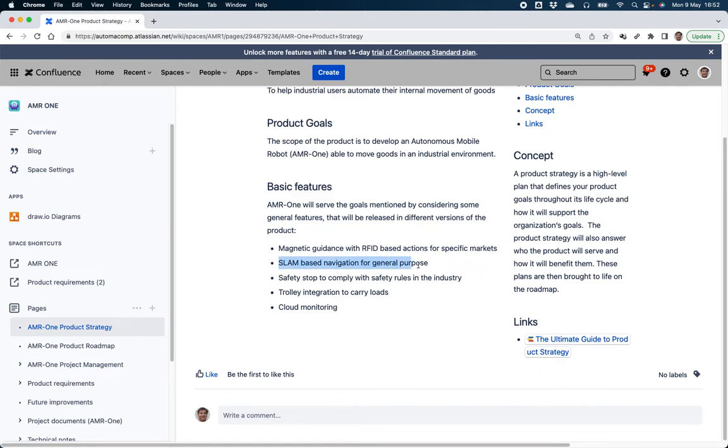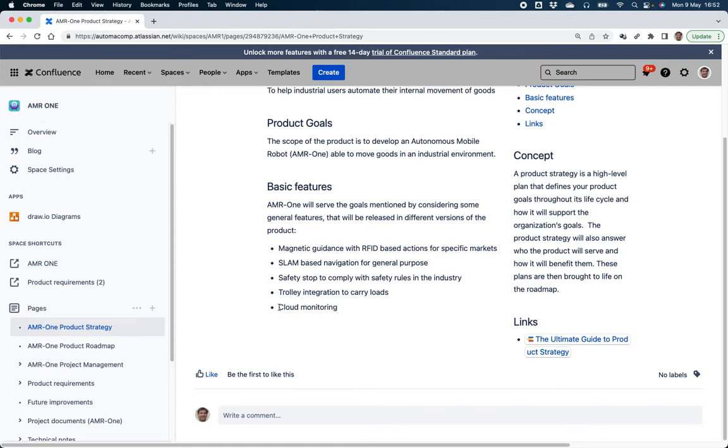Also SLAM-based navigation for general purpose, and safety stop functionalities based on LiDAR and other sensors to comply with the safety rules in the industry. And trolley integration to carry load, so the AMR could go and pick a trolley and move that somewhere else. A trolley with, I don't know, boxes in it or whatever.